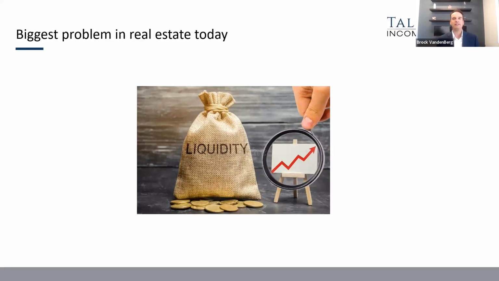So what is the biggest problem today? It is liquidity. The value of your cash, the value of your deposits, of the money you have made over your entire career that is deposited somewhere or invested somewhere, the value has gone up. Someone will pay you more today to borrow that money than they did just a year ago, and a significant amount more. Okay, that's the opportunity. That is the issue. Borrowers in the real estate industry have a problem today because of liquidity. It is more expensive today to borrow than just a year ago, and significantly more.